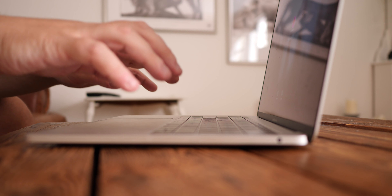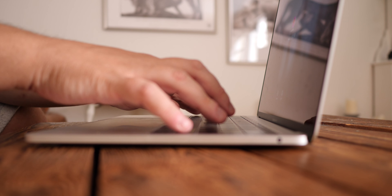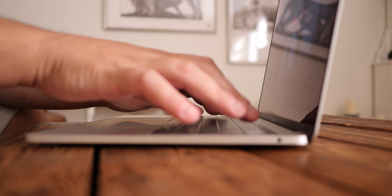Until they fix that keyboard problem with the base models, I'm still going to use this very old MacBook Pro because it just feels a lot better. I know there are a lot of people who have basically abandoned Apple and MacBook Pros because of the keyboard, and I understand them. I've been testing the newer keyboard — you can get used to it — but the old one was way better. When you pressed a button, you really pressed it. With the newer one, you have no clue if you actually pressed it or not.